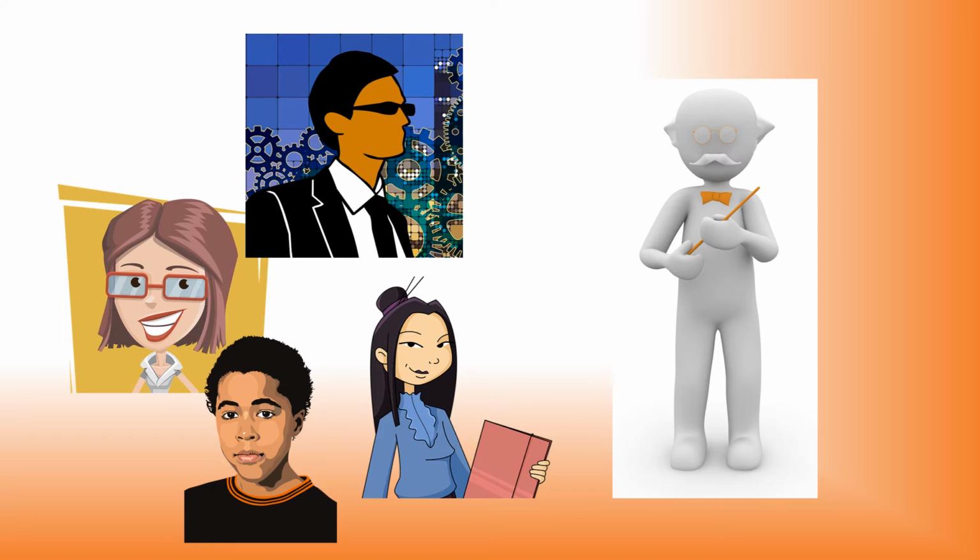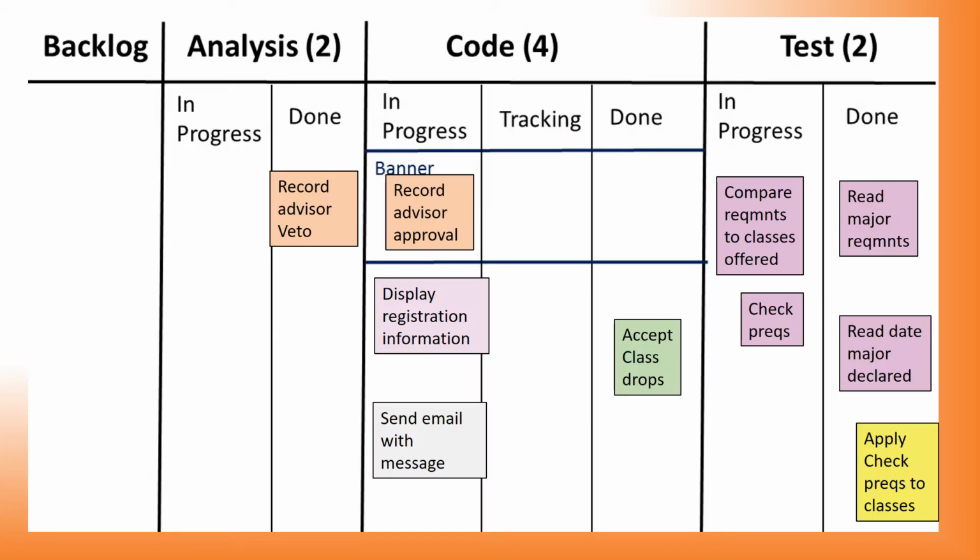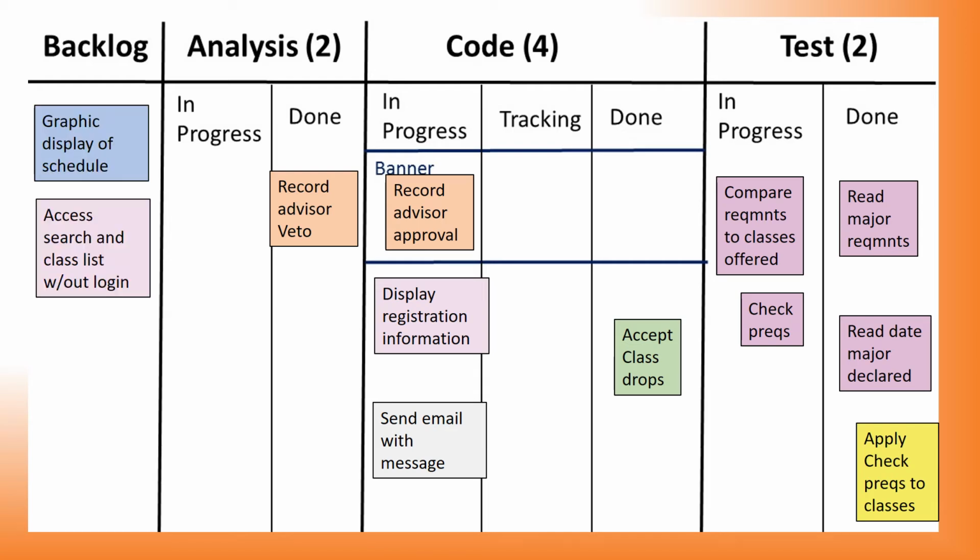The customer says, "Oh no, people should be able to search for classes and see the list for next year without logging on. Also, where's the graphic that's supposed to show the students what their schedule looks like? That's very important as it keeps students from registering for classes that have a timing conflict." We've got MVP requirements that came up suddenly. Looks like we need to go back to the drawing board, make that Kanban board. Because these are both MVP requirements, they're addressed before we add the should-haves to the list.